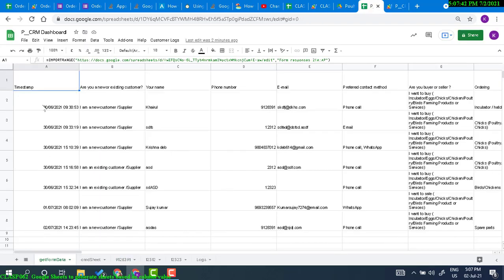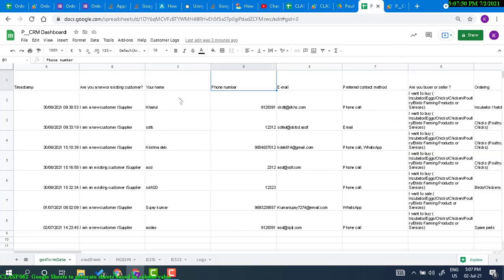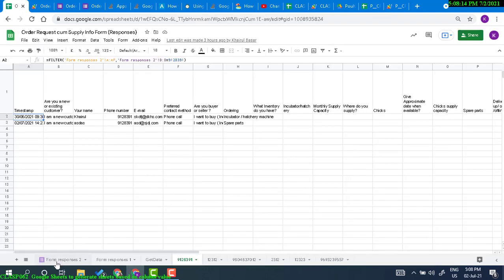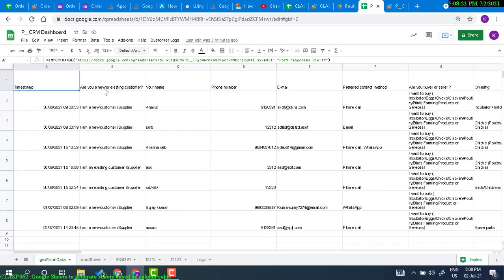This header is the same as the original, this one, and I'm getting the content only, because this get form data is not the form data originally here. It's in another sheet, and I'm using this import range formula to get data from the responses I get from the Google Form, from that sheet. So that is a different sheet, and let me show you what it is. It is this one, the response sheet. This one is the original sheet, and I get this URL and paste it here.